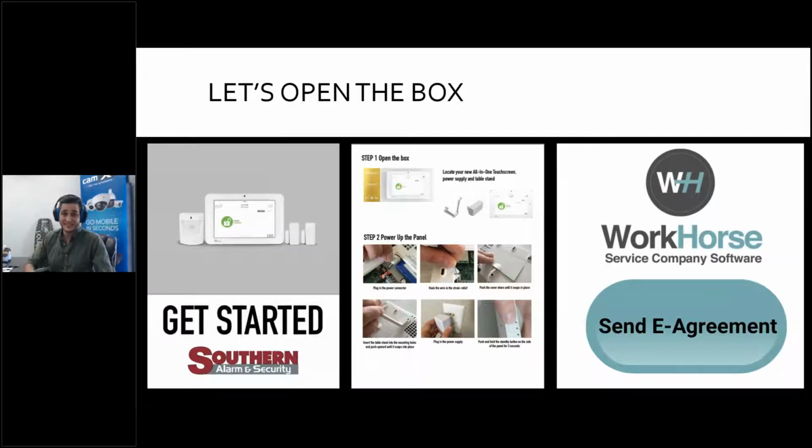Now, as it relates to contracts, if you haven't already, take one of your Kirschenbaum contracts and make sure that you have a Kirschenbaum contract if you're doing this, and get it set up digitally so that you can send it out through DocuSign. We also work with the guys at Workhorse. If you're not familiar with Workhorse, an industry-specific software platform, they set up eDocs so that you can send these out directly to your customers. If you're looking for an eDoc solution, check out the guys at Workhorse and make sure that you're using a Kirschenbaum contract when you're doing that.